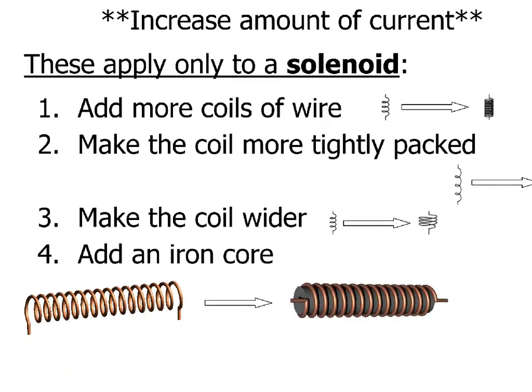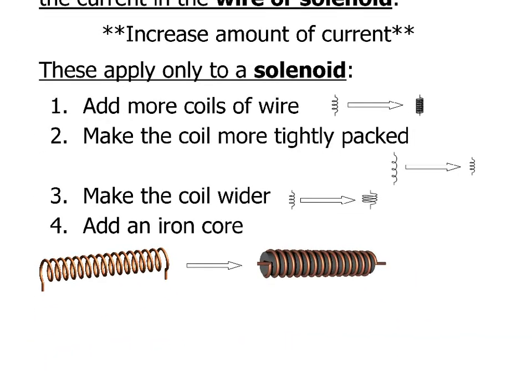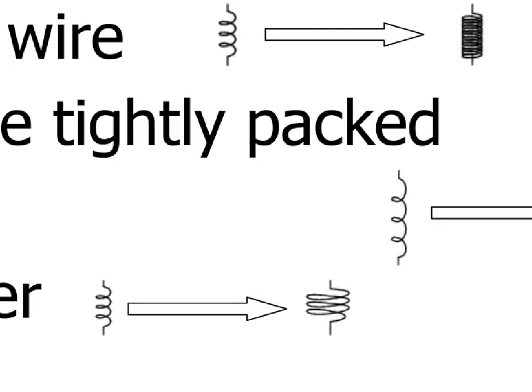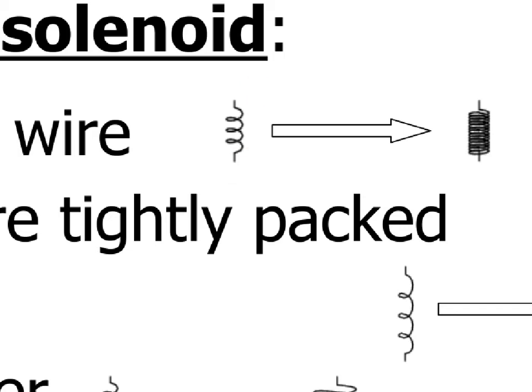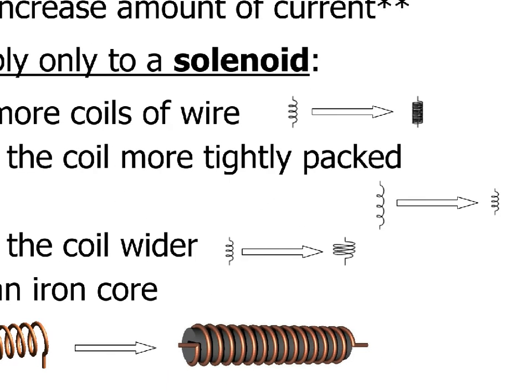Now, specifically to a solenoid, there's several different ways that you can increase the strength of the magnetic field. All right, so let's look at those. There's at least 4 of them. All right, so if you take your solenoid and you make it more coils of wire, so here you have a thin, or a loose coil of wire, not very many loops in this coil of wire, so that's going to have a weaker magnetic field. But then here, we've put a whole bunch of loops in there. It's a very tightly packed coil, so that's going to have a much stronger magnetic field. All right, that's number 1.